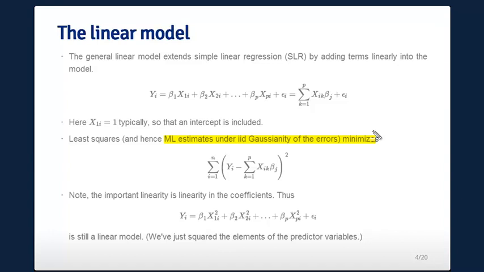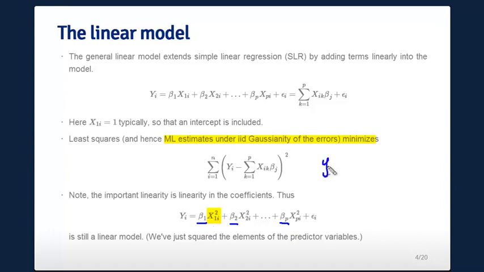And notice, by linear we mean linear in the coefficients. If we include x1 squared, for example, as a regressor, that really is just another x, right? We just happen to square it in the notation. If we were to put it into a computer program, we would just put in the squared versions of the x's, and the computer program wouldn't know that they were squared. What's really meant by linear is linear in the coefficients. So anything that's linear in the coefficients is a linear model. In this case, we've just squared it.